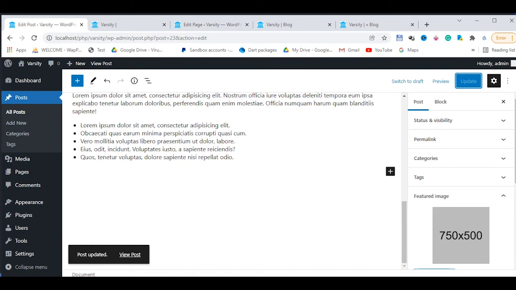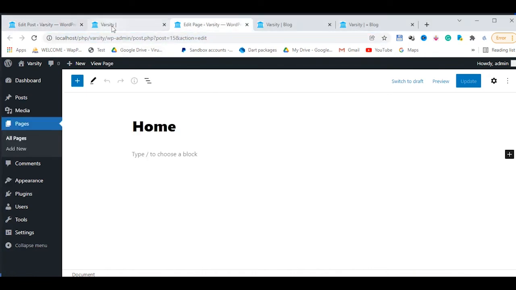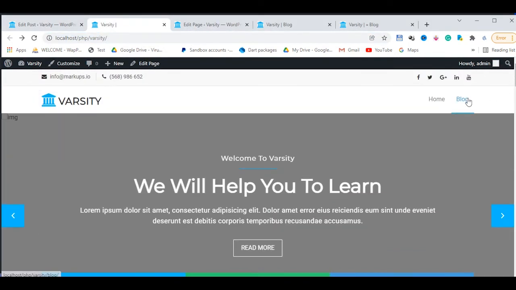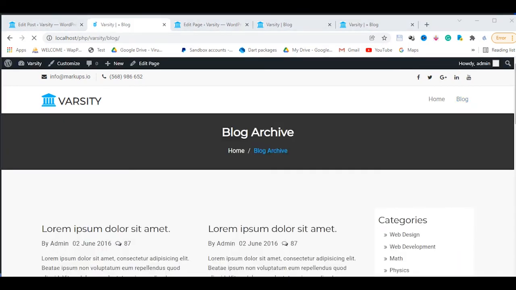So okay, to add this to our website, our archive page, this blog page, what we need to do is separate the archive content.